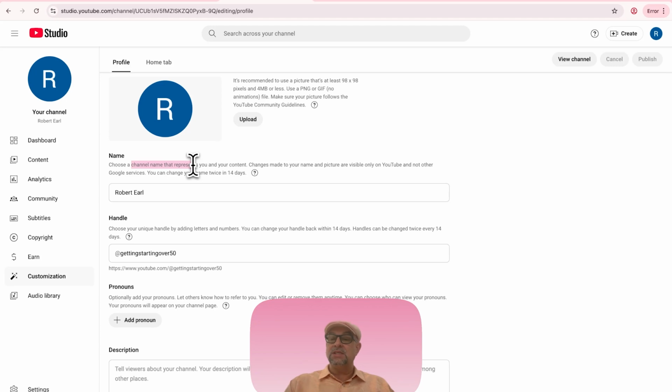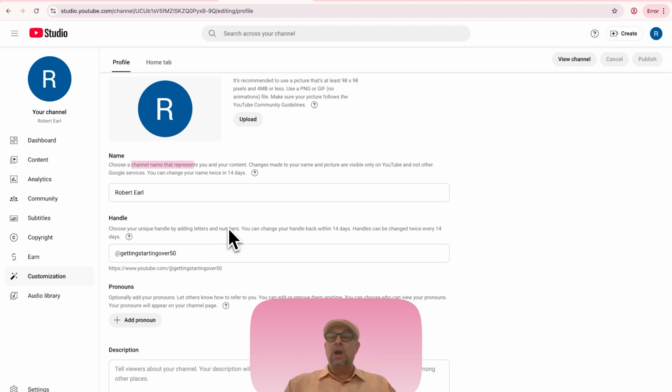But you'll notice that it does also want to be a theme. You can't say that this is sports and news and cooking and fishing. It's going to be the same in general content, and your name is going to reflect that. The handle that we created would be, again, something that I can change within 14 days. This handle is important because this is how people will be able to search for you in an easy format. They can type this information into a browser and you would come up immediately.